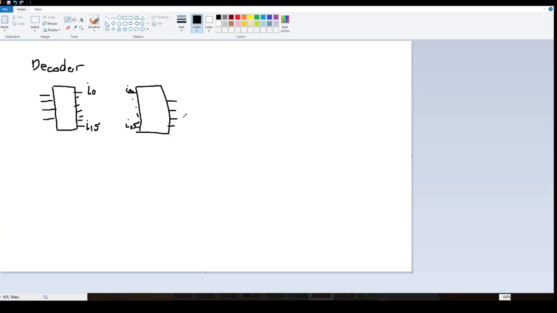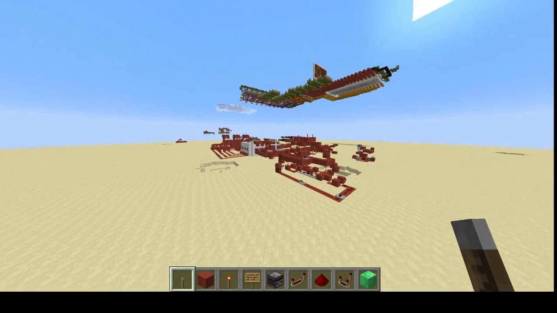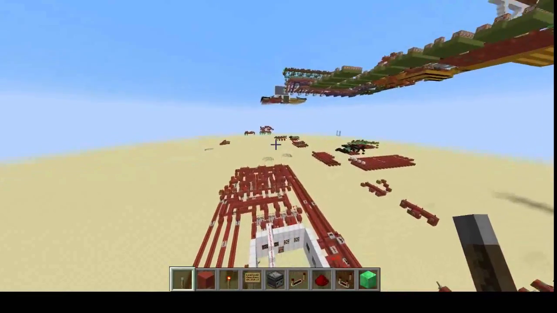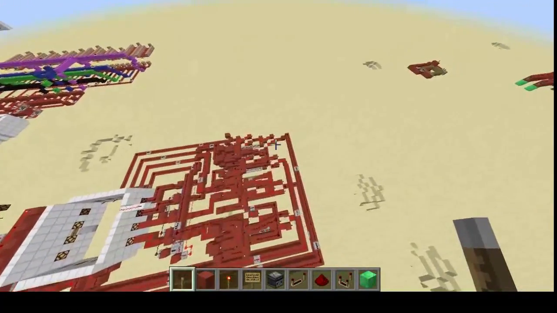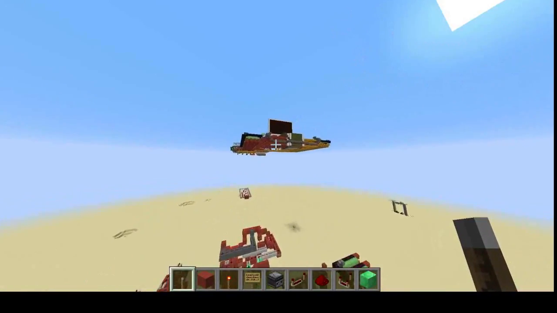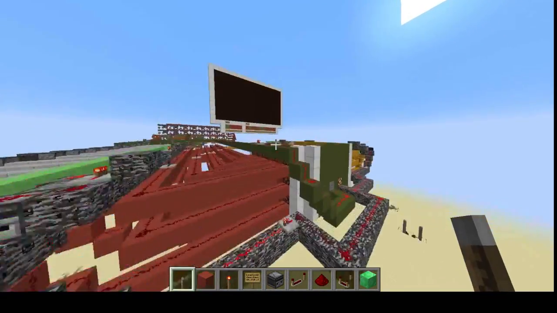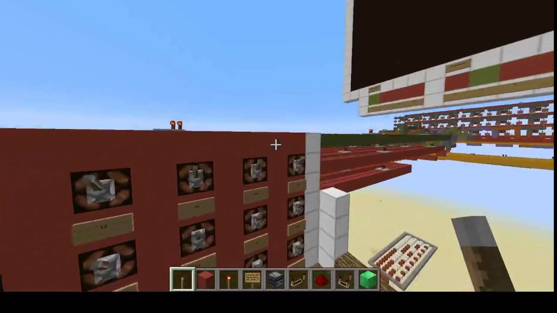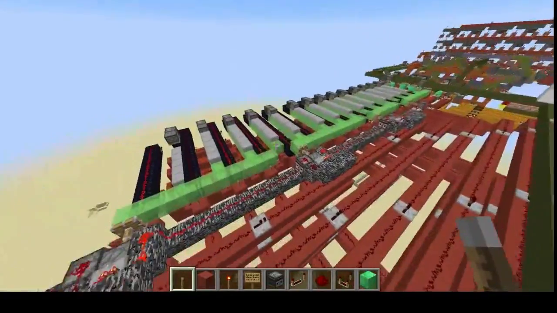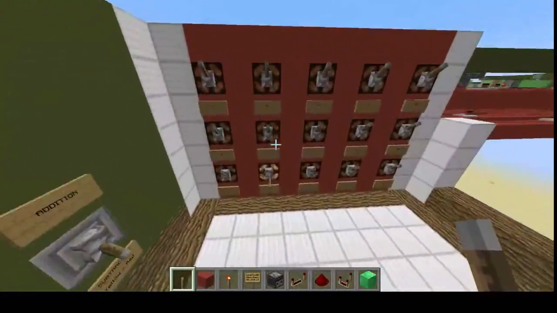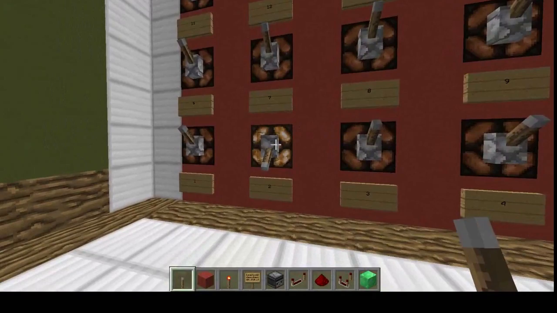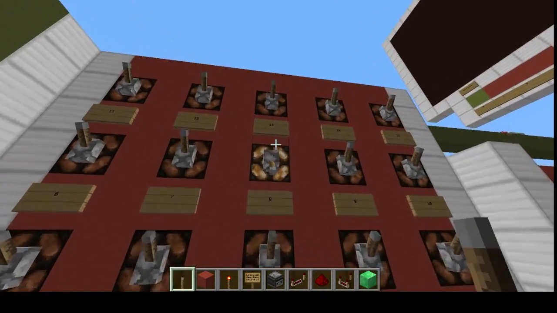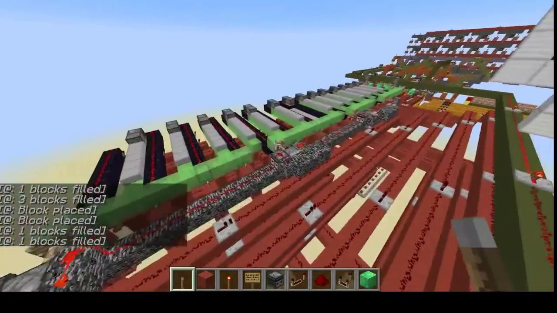And basically what that means is over here, I should have set these up closer to each other. That's what this is. This is an encoder right here, where I can select one of these 16 inputs and get 1 output.